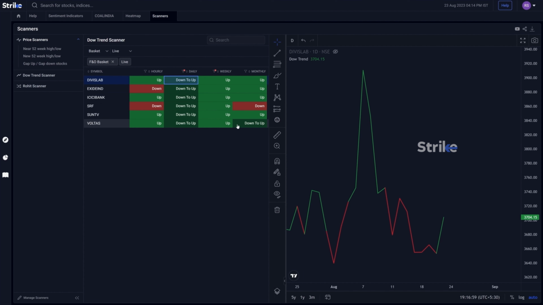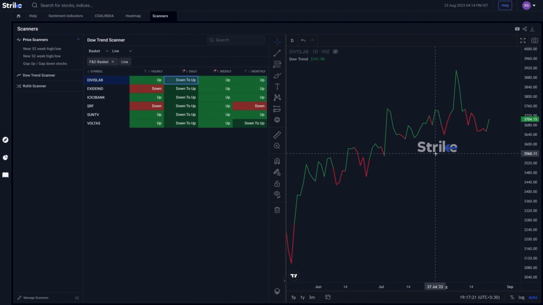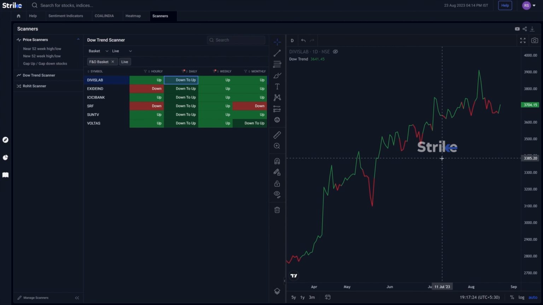If you use this filtration, you have now brought yourself down to only 6 stocks, and you need to decide within these 6 stocks which ones have the best risk reward ratio and which ones have the right trade setup. You can do wave counts and really further drill down. So you have already drilled down to a narrow list, which is a big job given the FNO list is 190 stocks, and now you really need to just look at the individual charts and figure out which one is the best one to get into.